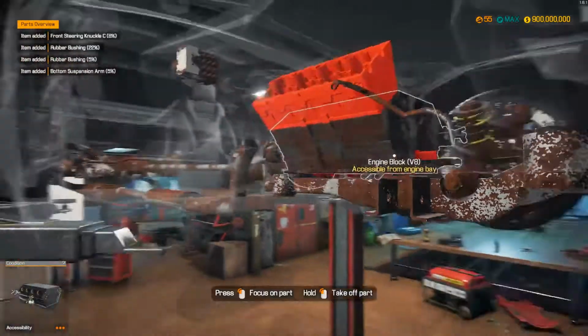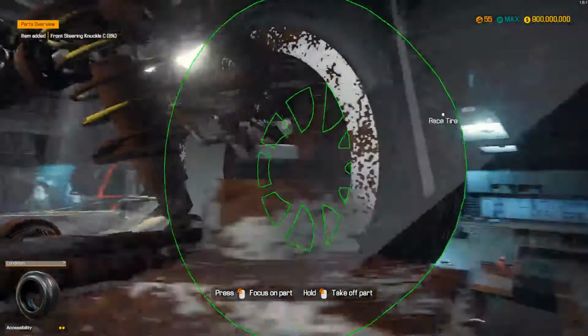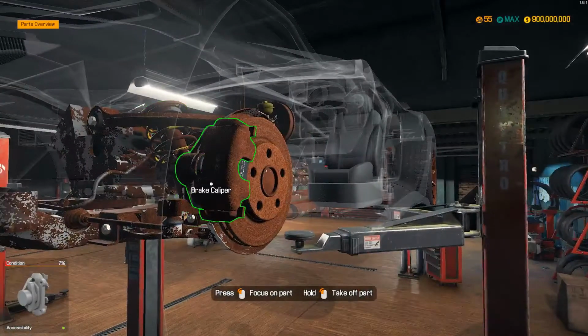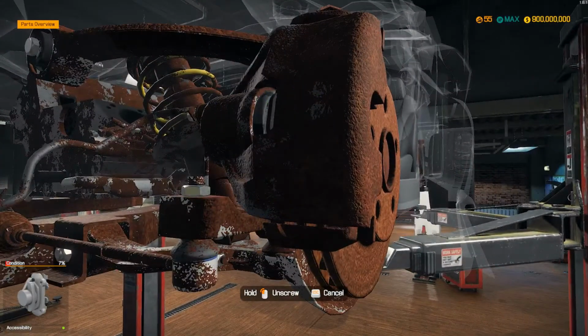Alright, just about got this guy torn off. Let's go to the other side. Yank this tire off as well. There we go, just like that. Now we'll start to disassemble the brakes.